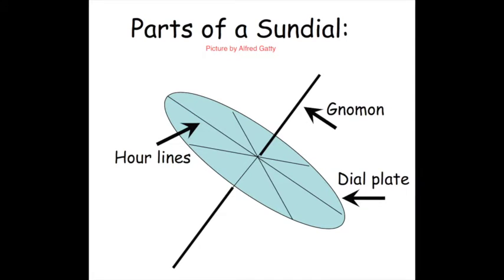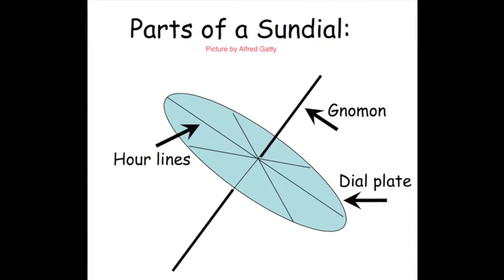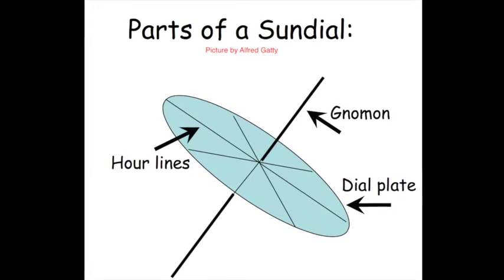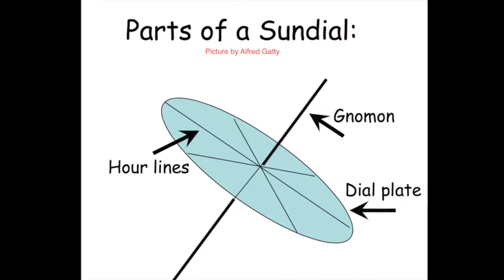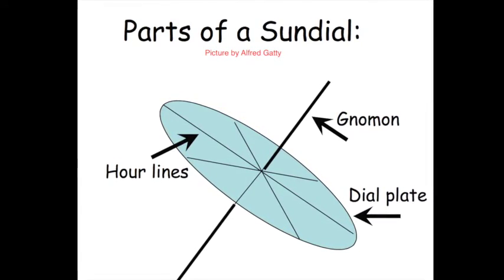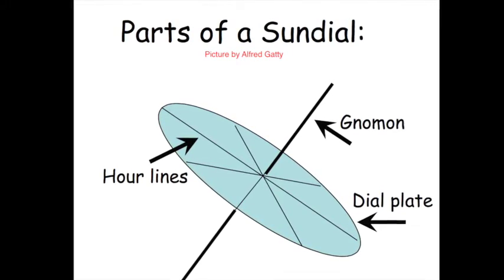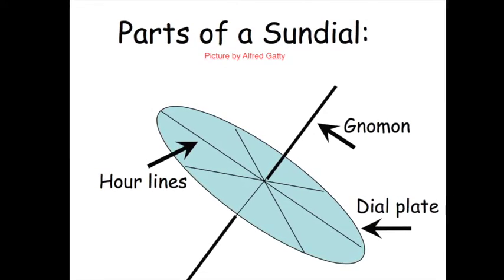Before we get started, let us analyze the different parts of a sundial. A sundial consists of a dial plate and a gnomon, or a style, that is perpendicular to the dial plate. The gnomon is a pole or rod that passes through the center of the dial plate. The shadow of the gnomon, cast among the hour lines on one of these two dial faces, shows the time.